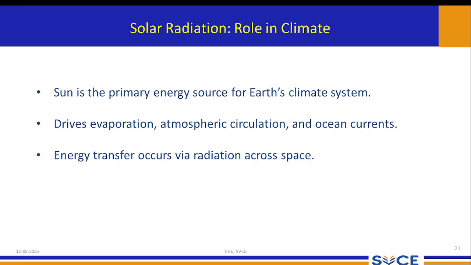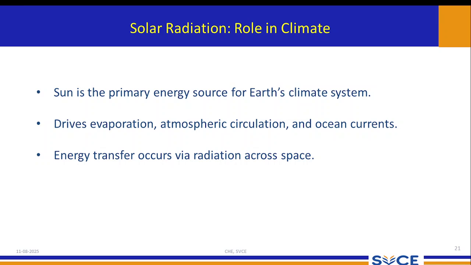Without the sun, the wind pattern will not occur because there won't be any energy heat transfer, so nothing gets heated up. The movement of ocean currents will not take place, and because nothing heats up, the hot air will not rise to the top, and there won't be any pressure creation between the regions. Obviously there won't be any flow of air. This is all disrupted.